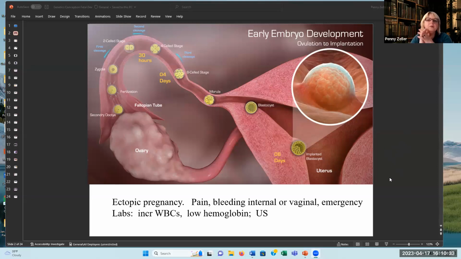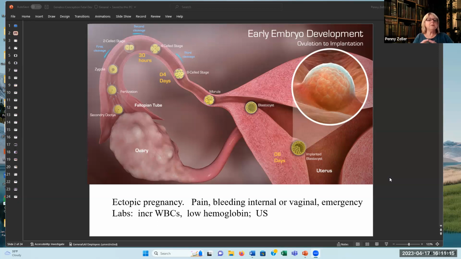So let's briefly talk about conception, fertilization, and development of the embryo. What you need to understand about this is that the ovary releases the egg that was mature, and if conception occurs, or fertilization actually, the sperm and the egg unite and they become what's called a zygote. It grows, it multiplies, and it divides. It's during this tube life that an ectopic pregnancy can develop.